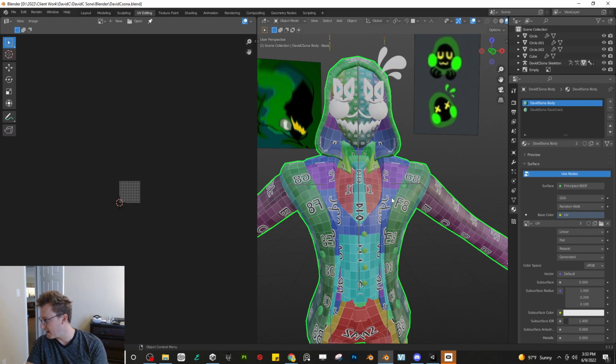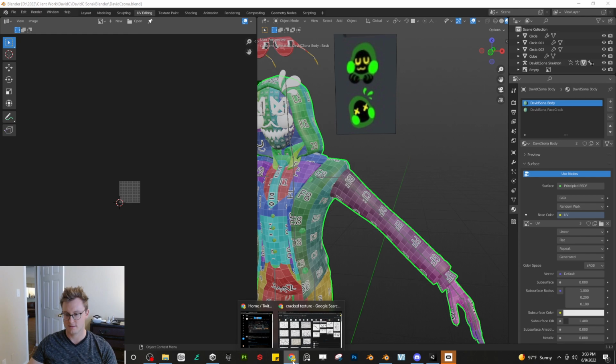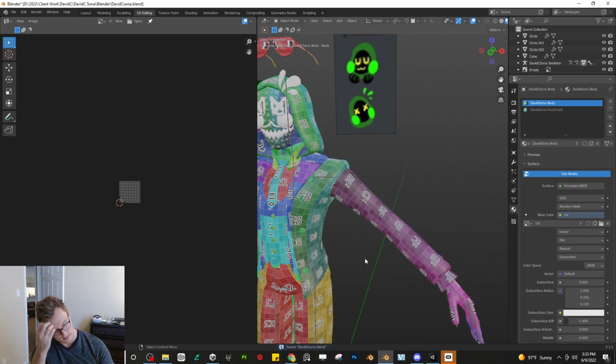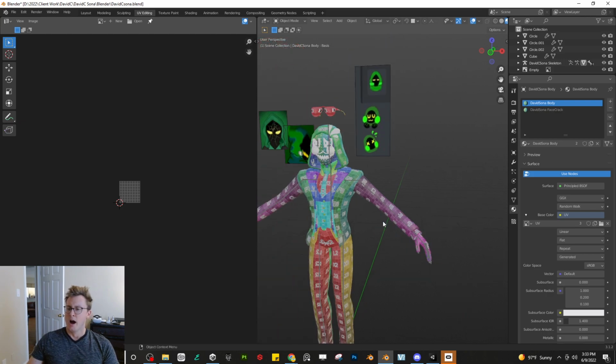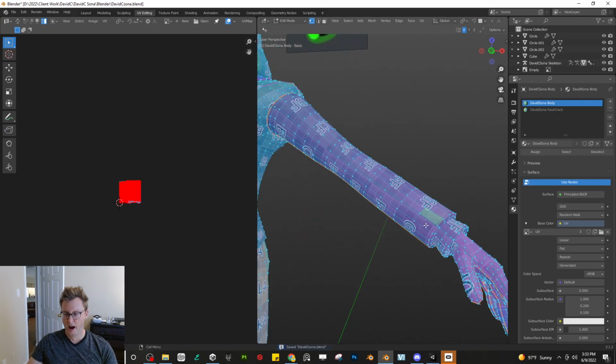Same problem here. I can't even really texture well because I don't have Substance Painter and stuff. There was some Blender painter alternative. Oh, but Substance Painter is still a good option.